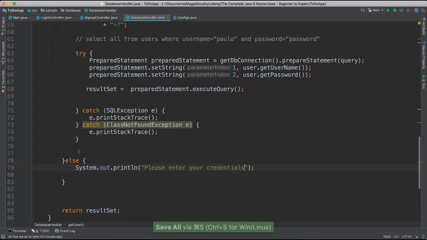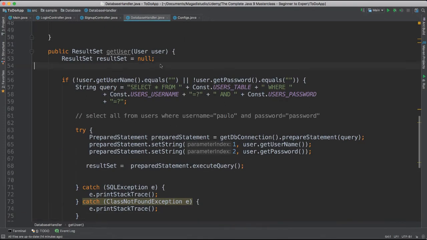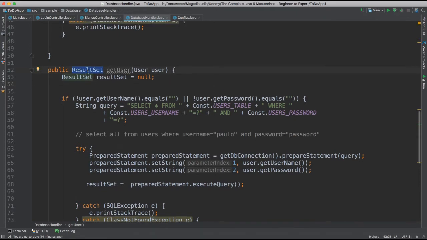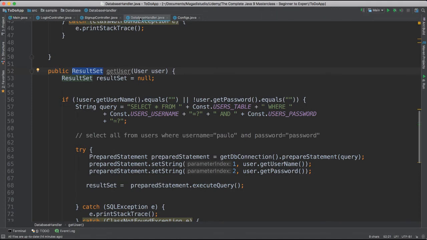For now, that's fine. All right, let's go over once again here just to make sure we understand what's going on. I changed this to return a result set because that will be more beneficial to us, right? Once we instantiate this database handler inside of our login controller, we are going to be able to call this get user and pass in the user information, in this case the user object.